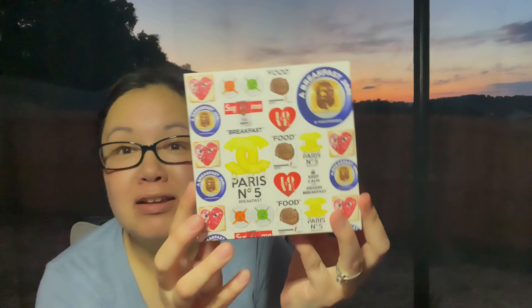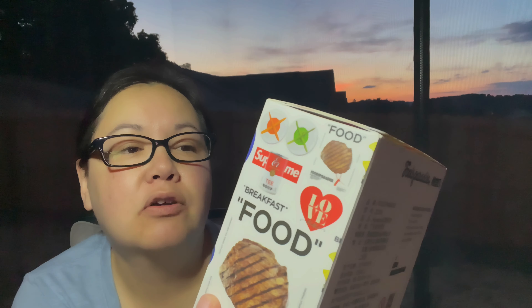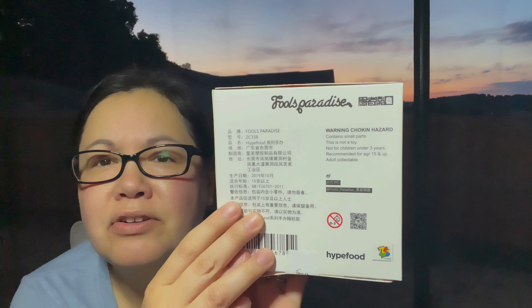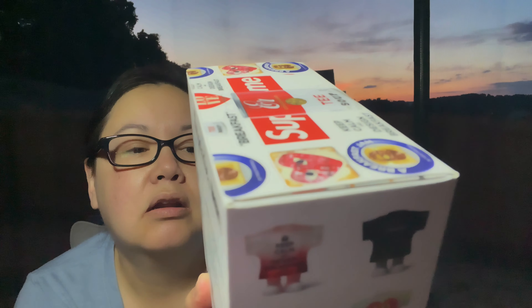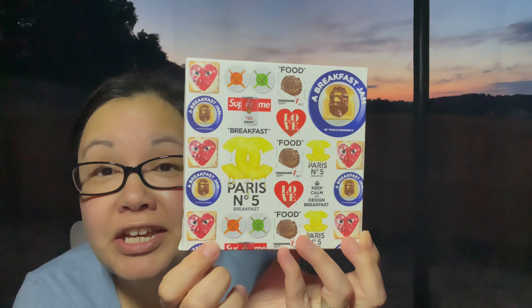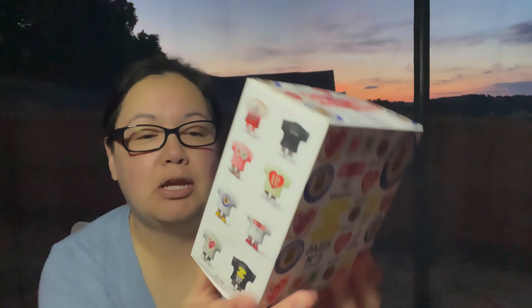Last two things, guys — this is so cool! Here's the box. So this is called Foods Paradise — Breakfast Food. These are like really weird. These are the images you could get. I can't wait to show you which one I got. This one is called Love, and if I'm not mistaken, this is the one that glows in the dark. I was stoked when he told me this one glowed in the dark — I was like, heck yeah! He asked if I wanted to put it back and I said no. We're going to see if it glows in the dark since we are outside at night. Look how cute this is — it's so weird looking. I love the shoes; it reminds me of Adidas!